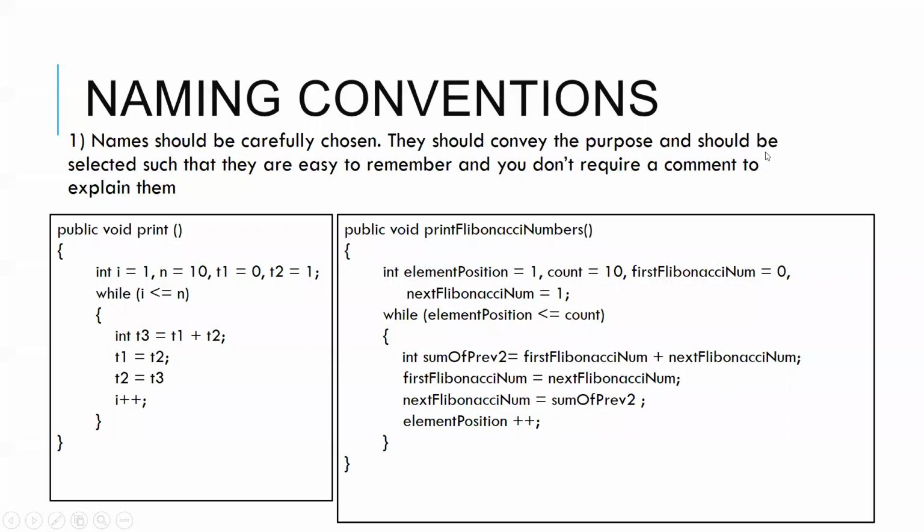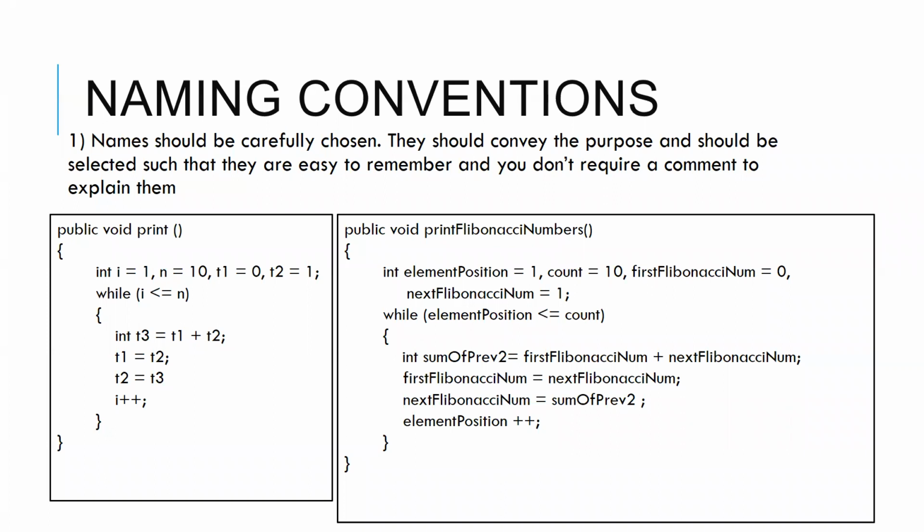The first tip that I'm going to share with you is regarding naming conventions. It is important that the names you choose for classes, variables or functions are chosen quite carefully and are meaningful. They should convey the purpose about why they have been selected, and these names should be easy to remember. You should not be required to write a separate comment to explain the purpose of these variables, functions, or classes.